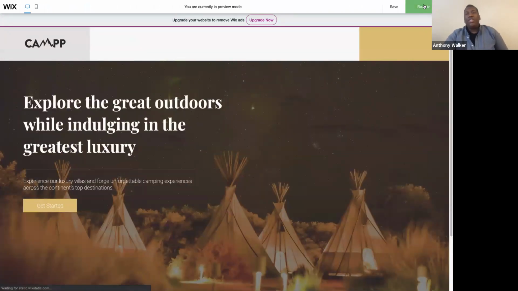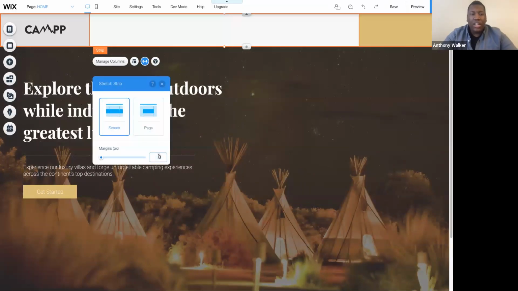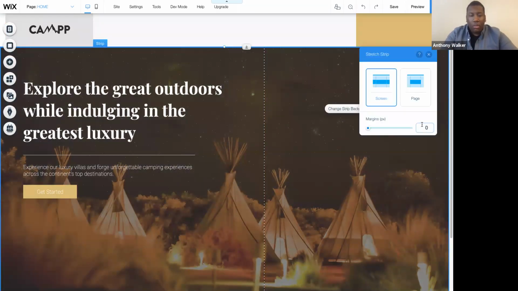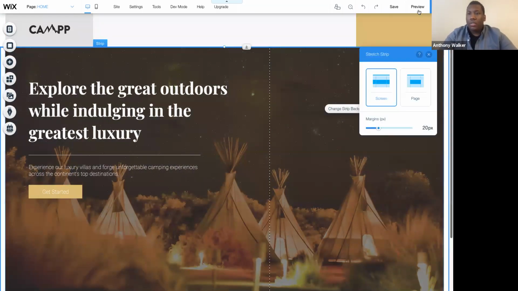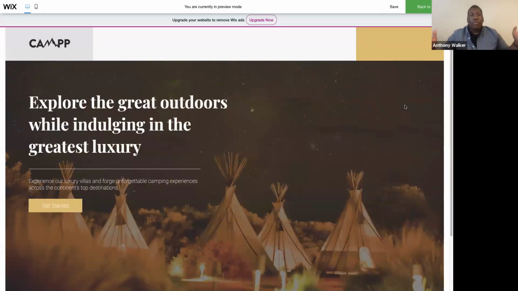All right, now I want to show you something else too. So we broke the boundaries. We went outside of those grid lines that most people don't think we can do. And now what we can do is go into the options here and set up margin. So if I wanted to make this 20 pixels from left to right, I'm adding in that margin, not padding, but a margin. And then here, I'll do the same, making that 20 pixels, right? And that just builds up a really nice, cool design from both sides. And we'll keep that consistent with every strip that we add.